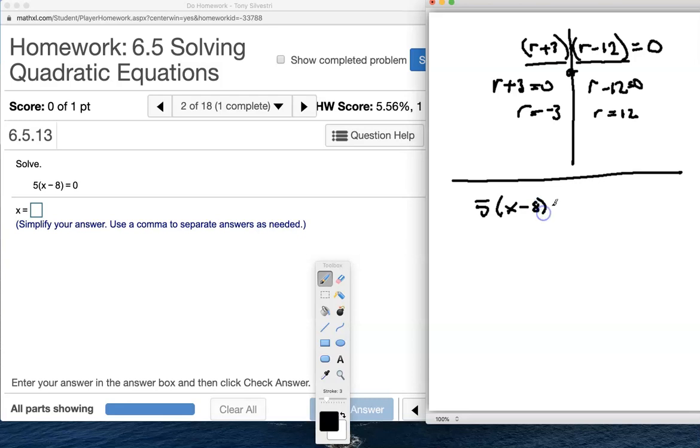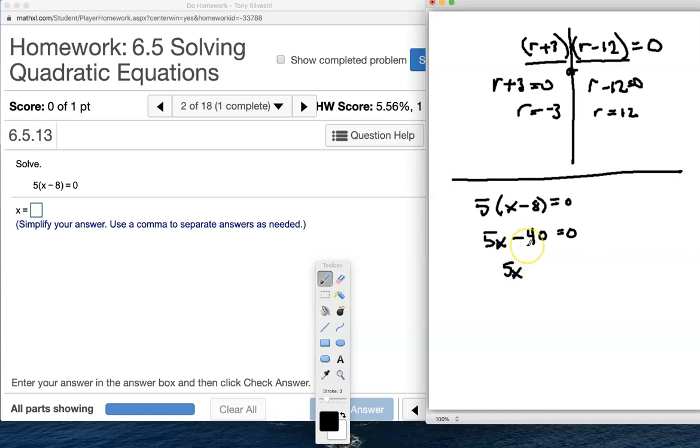Because in Algebra 1, you would multiply through with 5x to get rid of the parentheses, and then add 40 to both sides. See, the equations tell you what to do. You always do the opposite of what you see in order to solve it. So we add 40 to both sides, and then to solve for x, which is being multiplied by 5, you need to divide both sides by 5, and you get the number 8 as the answer.